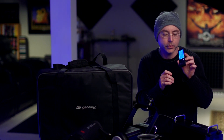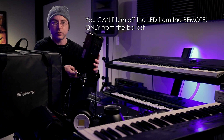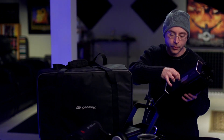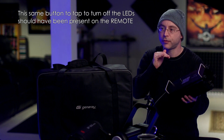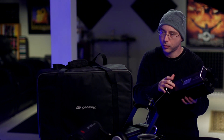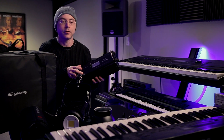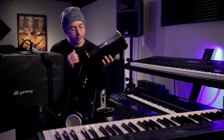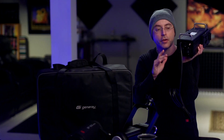The ballast has the exact same blue touch screen as the remote. You can touch up and down or dial from the knob here. Once you tap the knob, the light will shut off but the fan will continue to run — which is a good thing, as it allows you to cool the lights while on a break. If you don't want the fan at all, just turn it off and everything shuts off — both fan and light.